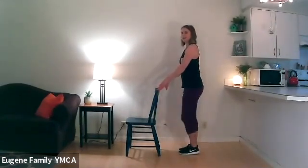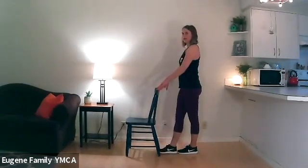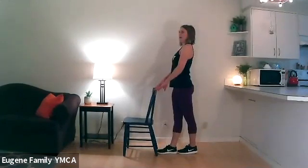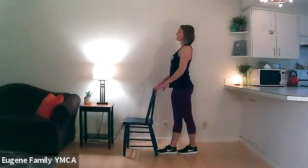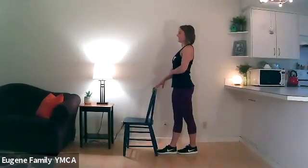Very good. Let's go ahead and come on to our second side. So we'll bring the left foot in front now, heel to the toe, standing nice and tall. Find a focal point. Engage your core muscles. Remember, cinch everything in towards your midline.